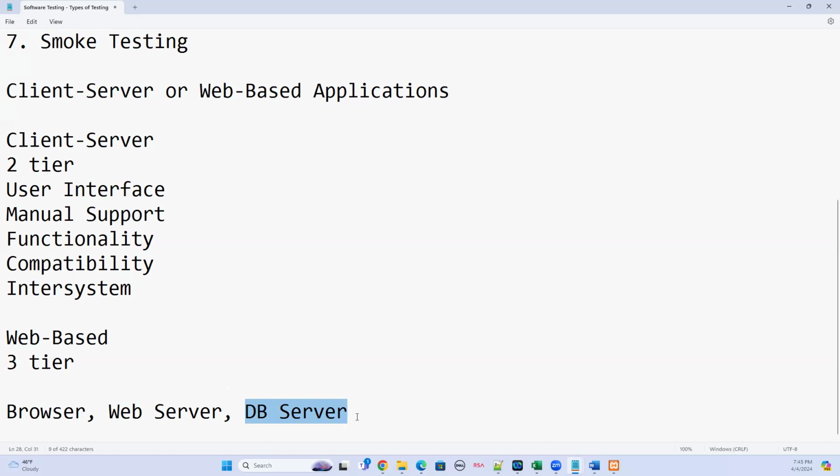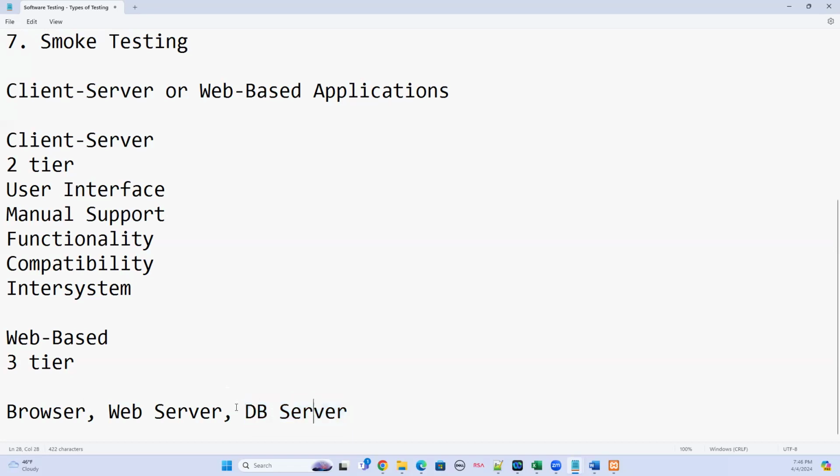Okay, like SQL Server you are going to use, or Oracle you are going to use, or MySQL you are going to use. Depending on the nature of the application, depending on the load of the application, depending on the volume of the data, we are going to choose these types of things. So what kind of information you are going to have?